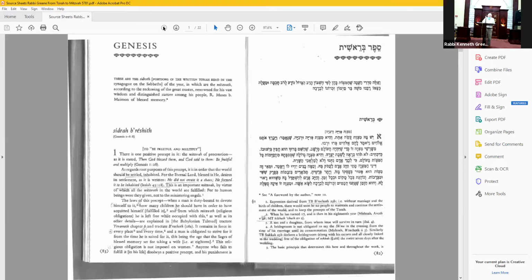His third point, he goes on: and from which mitzvah is he left free while occupying himself with this? In other words, the Talmud spells out, if you're involved in conjugal relations to fulfill the mitzvah, where are you exempt? And so next time we'll pick up a little bit more with this topic, because then he'll say, well, when does this apply? Only certain circumstances, only limited occasions. When do we continue?